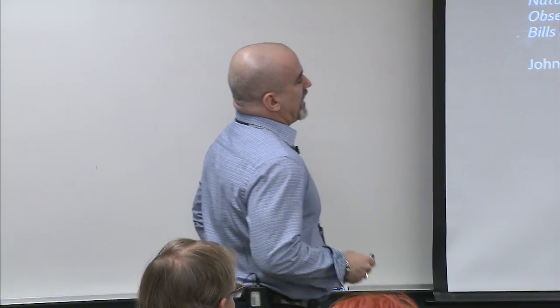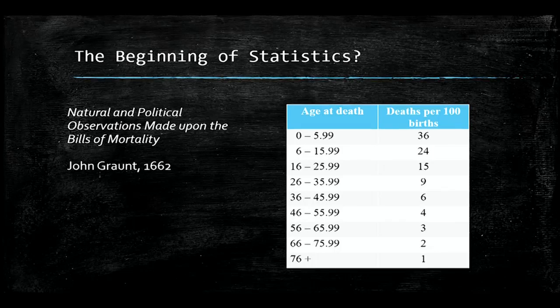but it was mainly just recording things. Governments used these for demographic data, economic data, and really to figure out who they could tax and how much. That's really what it was for at this point. But he had the first life table.